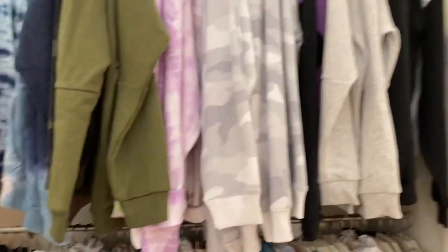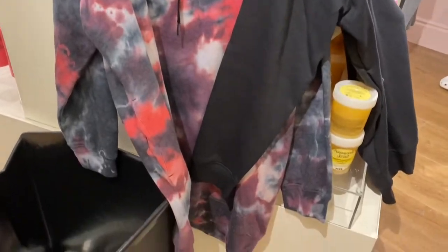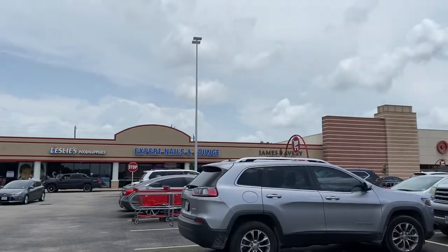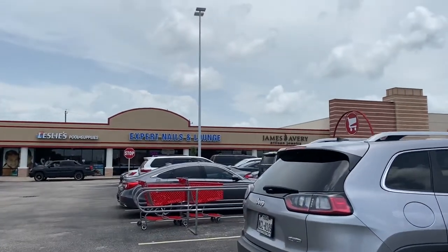We're here trying on all the clothes. They have these super cute sweatshirt dresses — these will be super cute with Converse. We thought everything was 60% off, and when we got ready to check out it was actually 70% off. We started walking to the door and I'm like, nah, I want to go see what else. So we turned around and went back and I bought even more things — four long sleeve shirts and a sweatshirt. I got a lot of awesome priced items at Victoria's Secret. I am now at the nail salon. My favorite nail salon is Expert Nails and I'm going to go in here and get a pedicure.